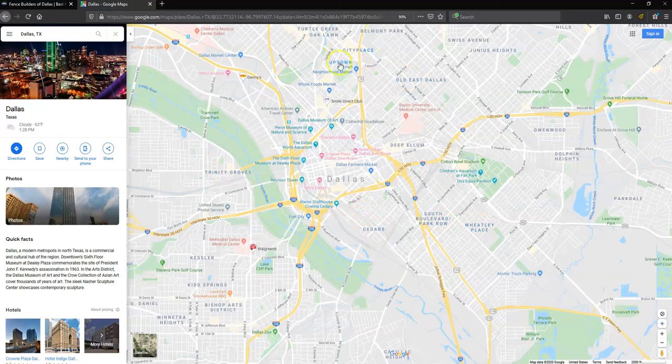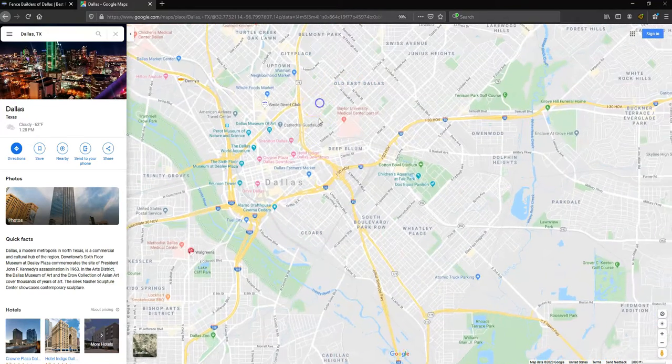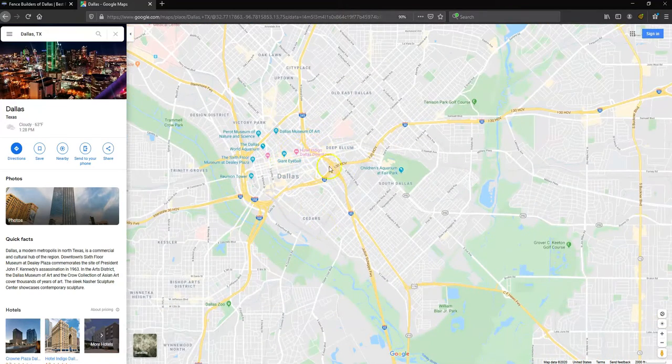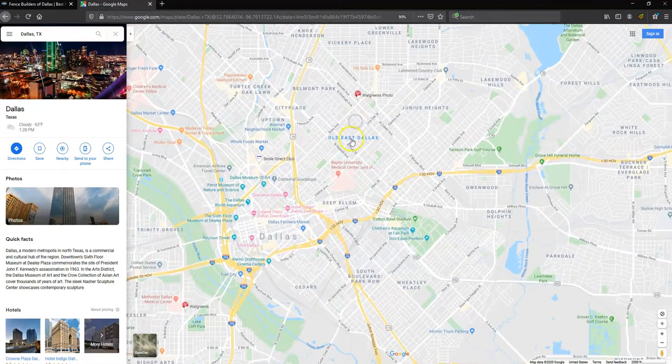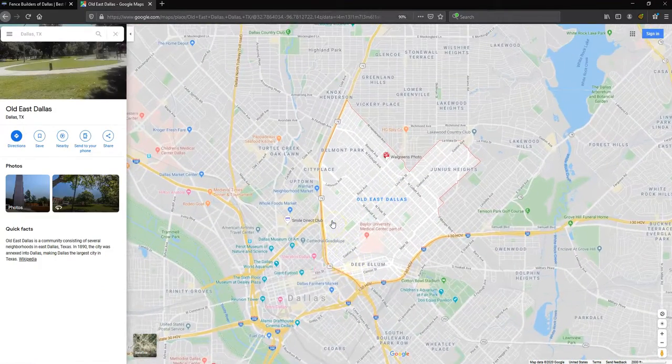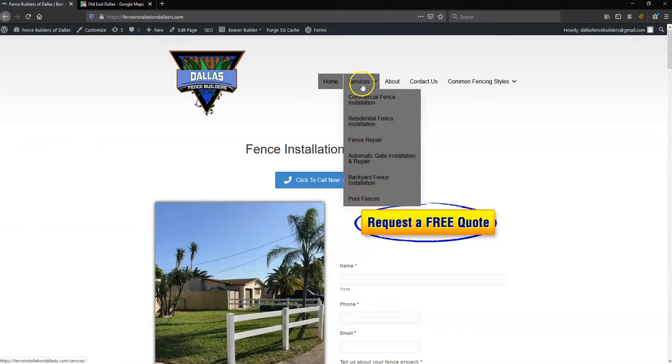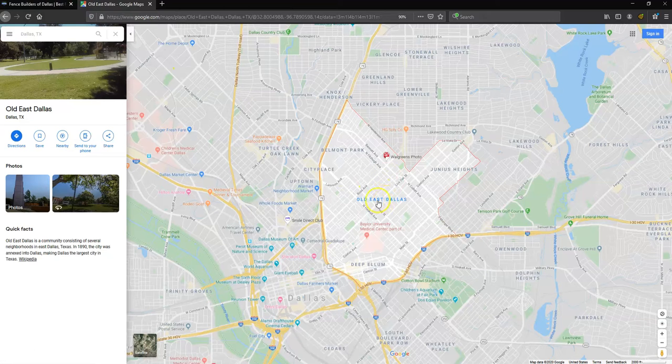So in this example, let's say I've already got authority right here, but I want to start spreading it more aggressively over here towards Old East Dallas. So since Google does recognize this as its own little area, you can go ahead and make a page that separately says Old East Dallas fence installation, for example.